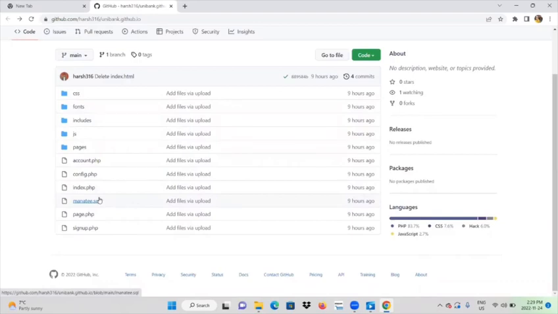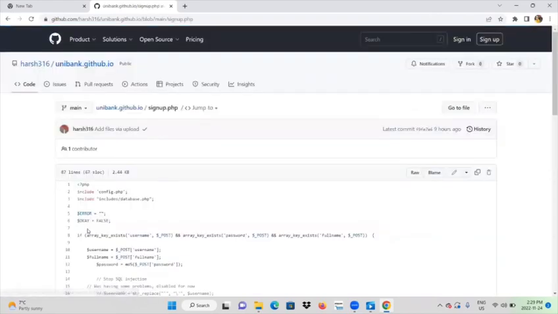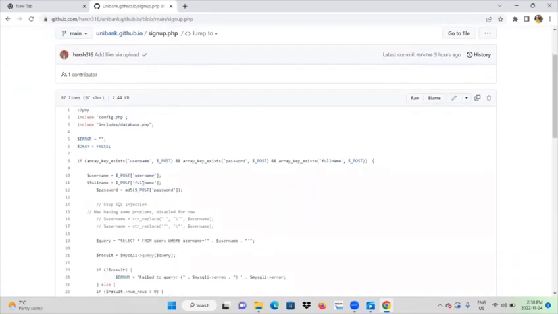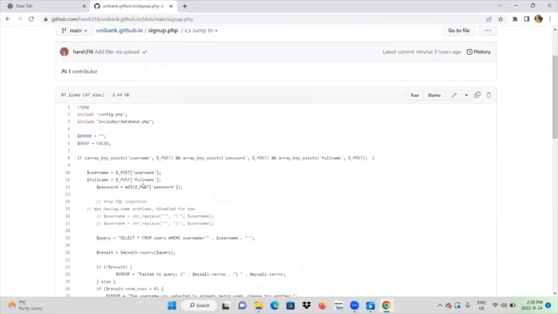If you see the .php files, we have signup.php, page.php, config.php, accounts.php, and more. If you take the signup.php file, basically the .php files are just plain text files, and they contain source code written in the PHP format. It is actually used to develop web applications that are processed by the PHP engine on the web server. And here, we have the username, full name, and many different functionalities.